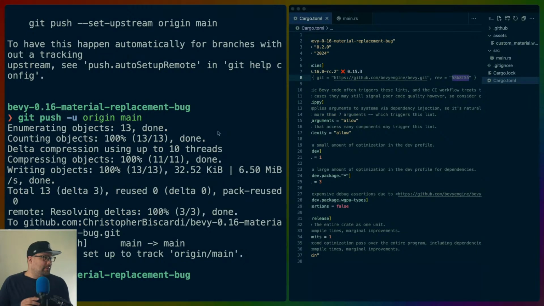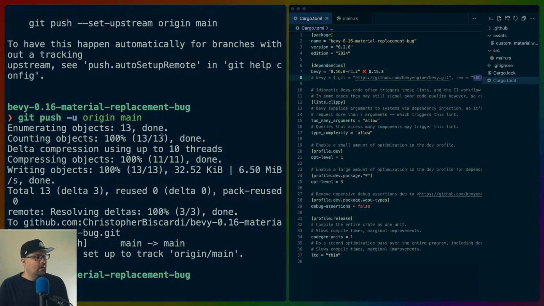Yeah, so today's going to be probably some 0.16 release candidate stuff. I have it in my head that I need to do roughly two things. Well, three things. I need to do library upgrades for stuff that I maintain. I need to do workshop upgrades for workshops that are Bevy games and stuff. And I need to do some bug hunting, bisecting work.